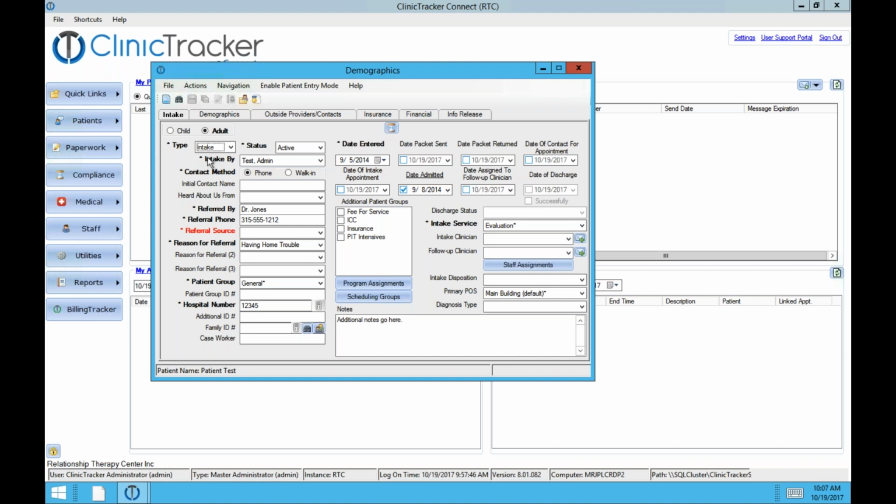The patient versus intake right here does a couple things. Generally speaking, this will start or trigger your compliance rules. And those compliance rules are something that you'll set up using your dynamic or your compliance workflow builder. Generally speaking, the compliance rules that are triggered based on admission, we call it, are triggered when you change this setting from type intake to patient. And that's just indicating in the system that the client is now formally admitted into your system for treatment. And we can, like I said, trigger those compliance rules at that time.